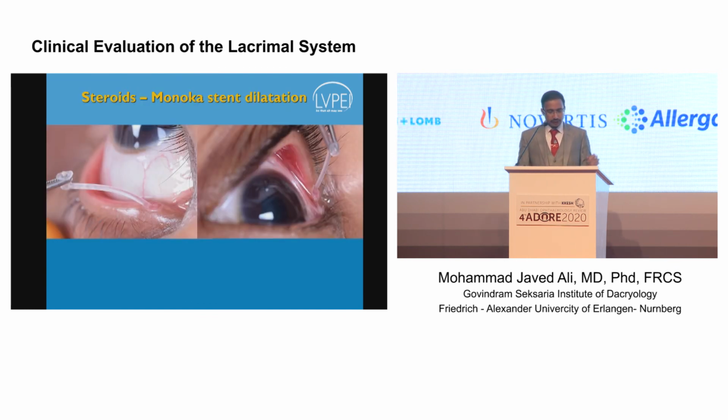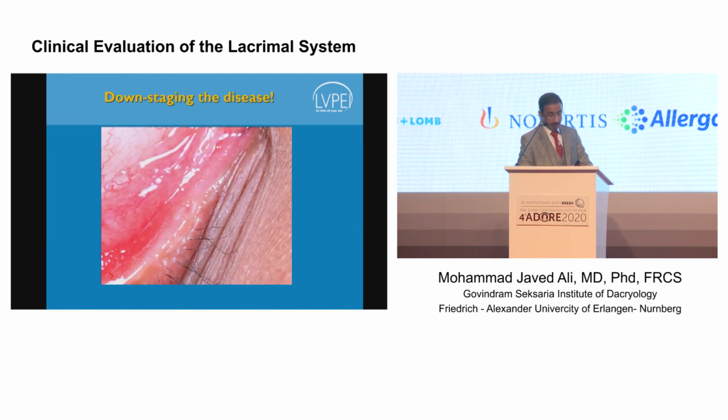So if you look at this particular patient, 6 weeks monocar retrieval, look at that, still inflamed. This is in spite of the patient being on steroids and cyclosporin. Look at that. It's dilated, but still not great. Now look what is happening. This is how it happens. So once you put a monocar, you downstage it. It looks good, the punctum, right?